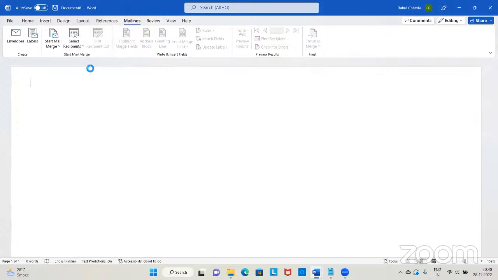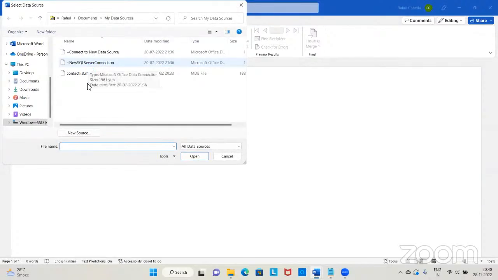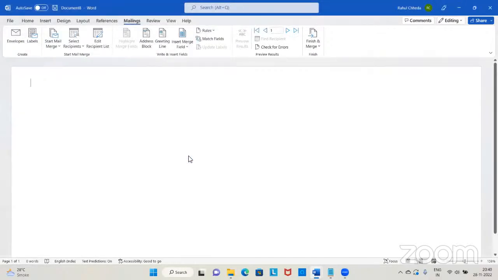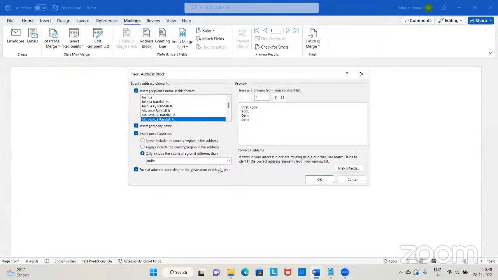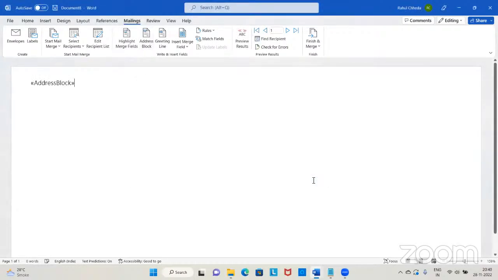Use an existing list. We had created this contact list. We select that and click Open. Once I do that, it will show me the address block over here. I can just click on the address block and click OK. So that address block is here. Nothing else I want to add here.